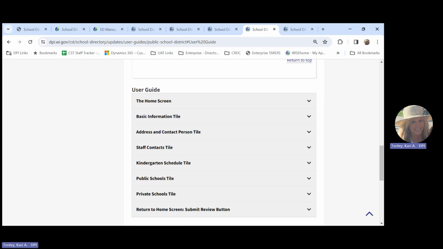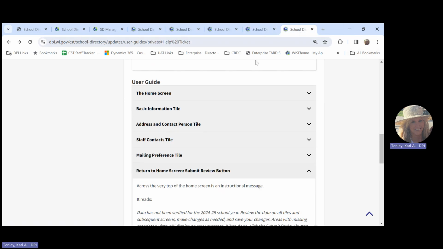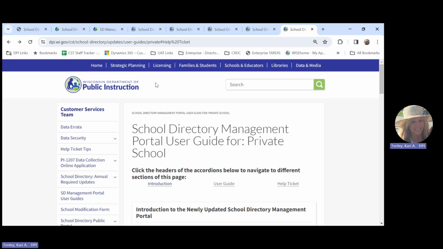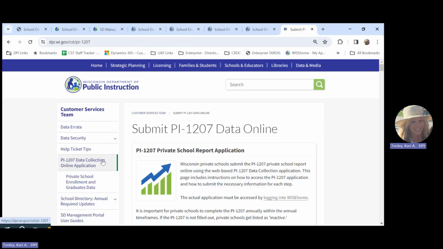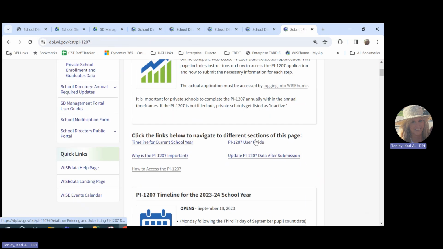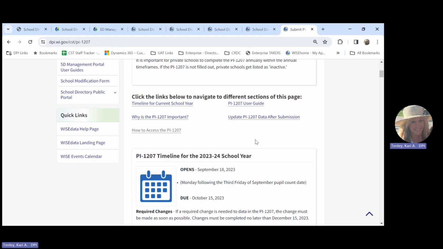But we got more strict: I see the 15th passed, I've done outreach and tried to contact people, no one's done anything, we shut it down. If you don't update your data by that point, then we move your school to inactive, and you're not eligible for funding for next year until you complete it again.